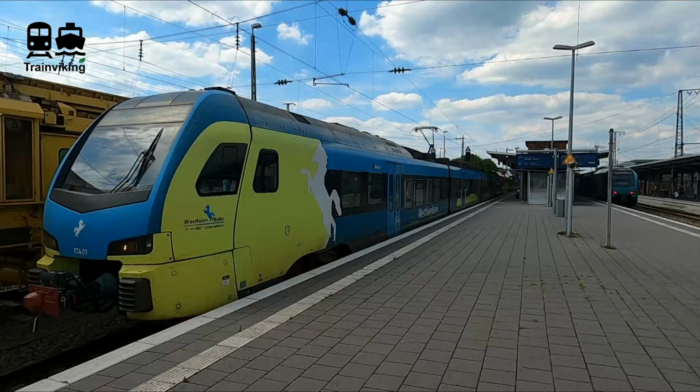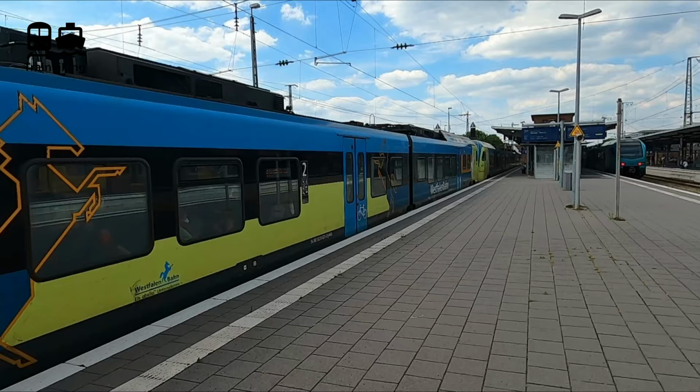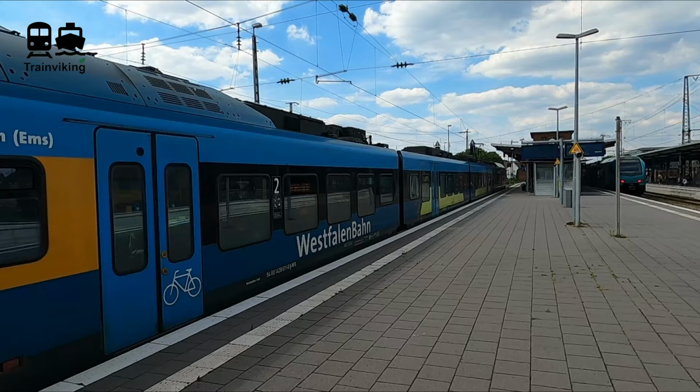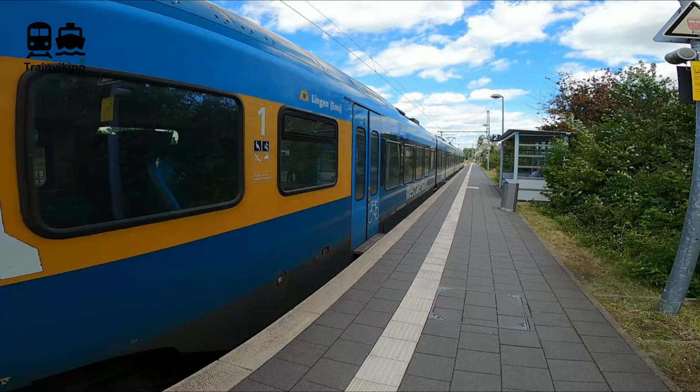Before we take a close look at the interior, let's take a look at the exterior. The numbers 1 and 2 at the side of the train indicate where the first and the second class is, and icons indicate specific facilities. Points where you can enter these trains if you're traveling with a bike have been clearly marked with a bike icon. These trains are relatively simple, but they're good for the job. Apart from the number 1 at the side, the first class has been marked with this orange stripe.